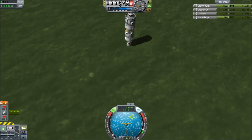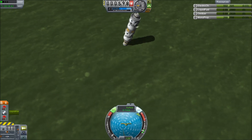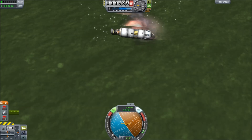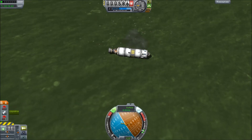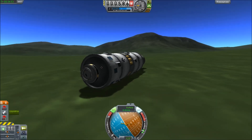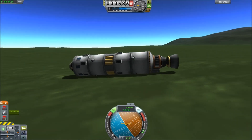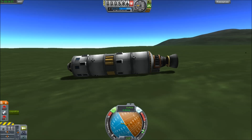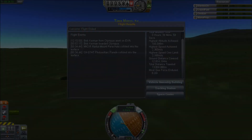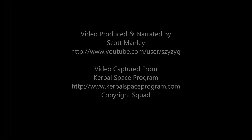I overdo it and my parachutes close. And crash. I can absolutely for certain say that this is no longer 100% reusable. Some people might have forgiven me for losing the cowling for the nuclear rockets, but I fell over and I broke a parachute and a photovoltaic cell. Of course, we can imagine that some Kerbals will pick this up and reprocess it. But until then, I'm Scott Manley — fly safe.